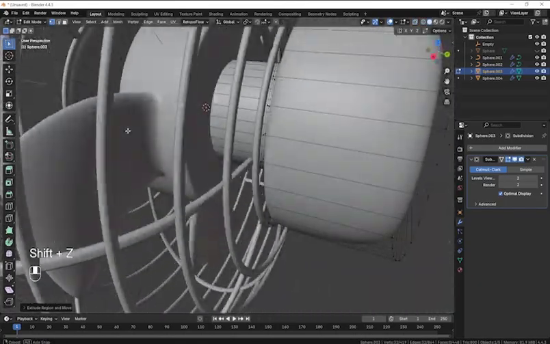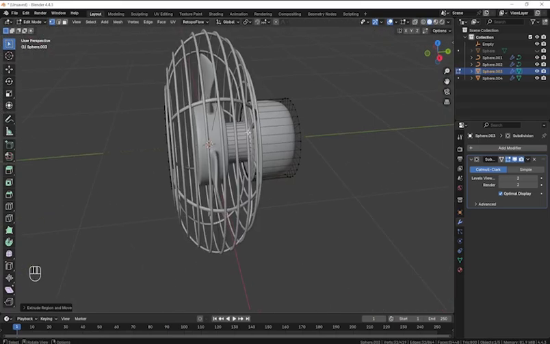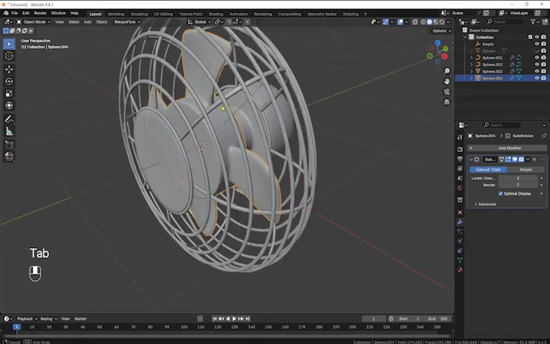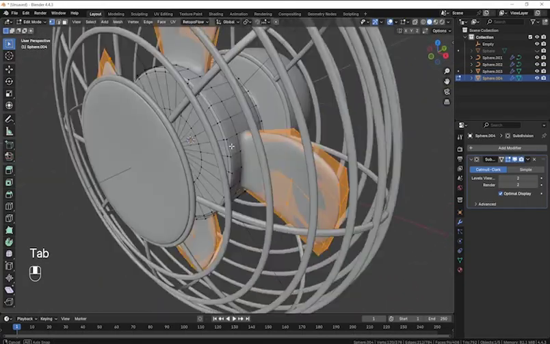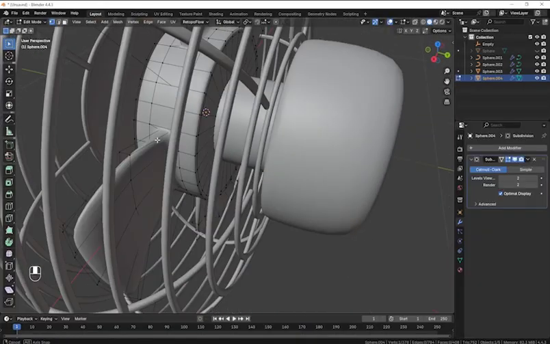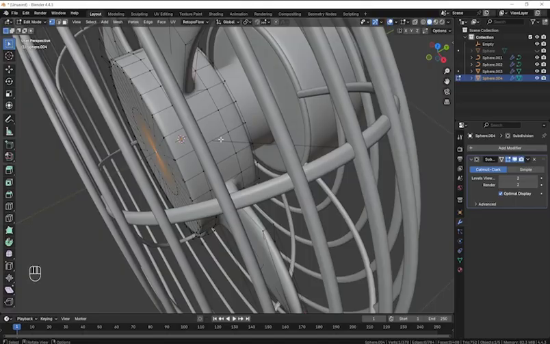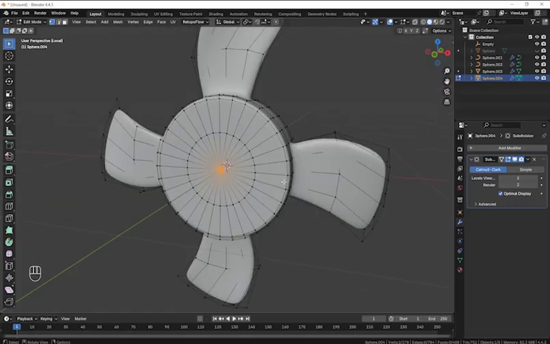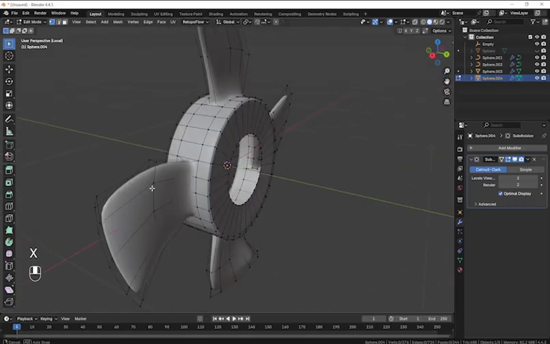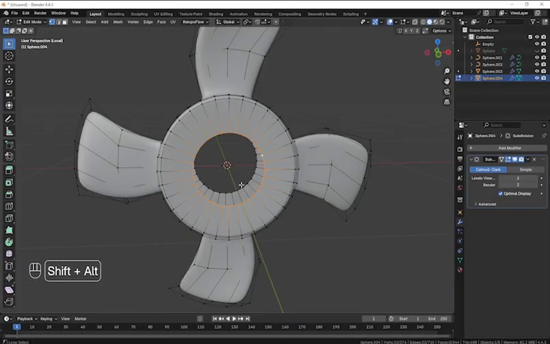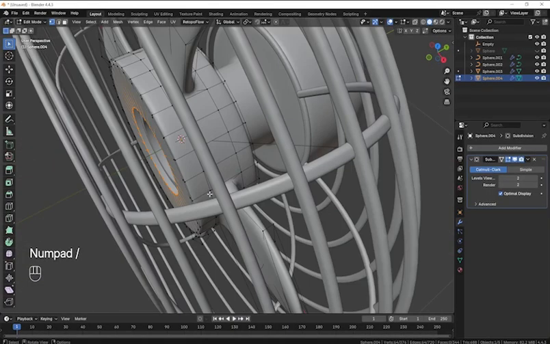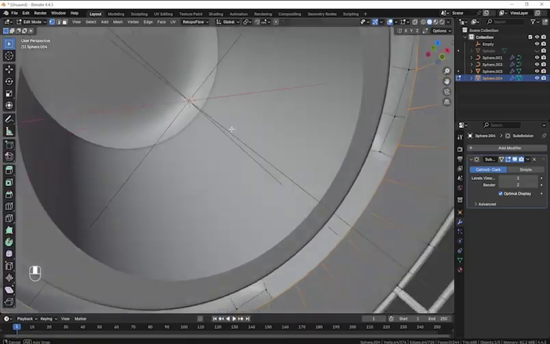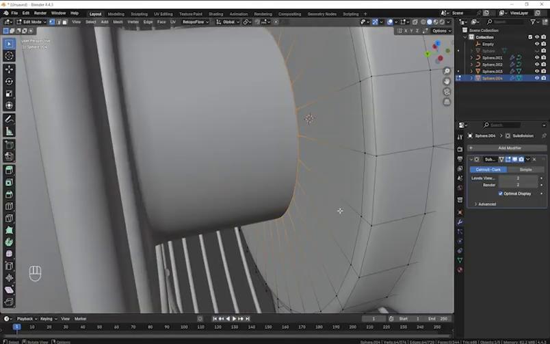Okay, so we are going to create another hole in the fan. So let's tap into our object mode, select our fan, and then go to the edit mode. Let's isolate it, numpad slash to isolate our fan, and then select these two vertices, and then X to delete vertices, and then Alt click to select these two vertices, and then we go back to our view. You can see that it's already matching this side.